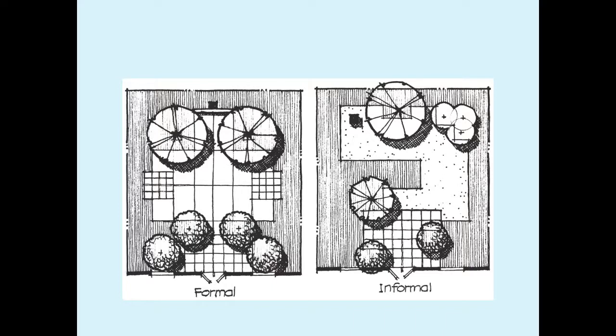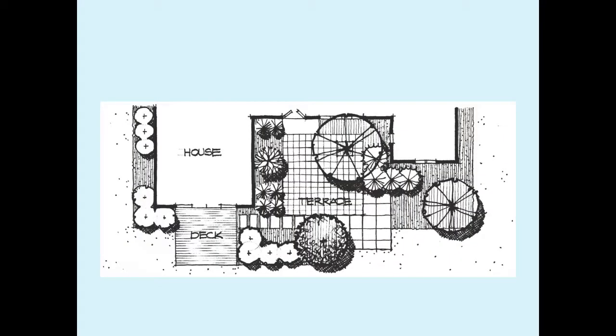So here you can see on the left a formal rectangular theme, and on the right an informal theme. And if a client thought this area might be too much for maintenance, you could easily bring that to here. Instead, you could cut this across here if you wanted to and move the tree into this area. So there's lots of ways that you can do that if you're trying to decrease the maintenance of certain things. Here might be a front entranceway. Again, you can see everything there is created in squares and rectangles of different sizes.